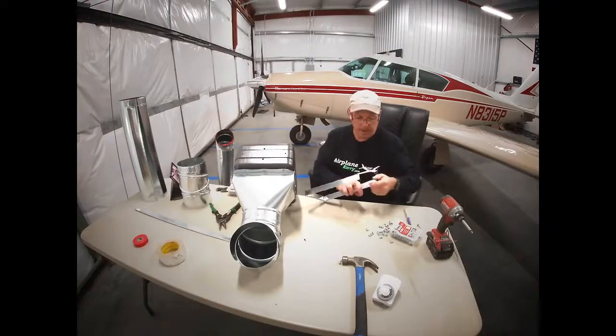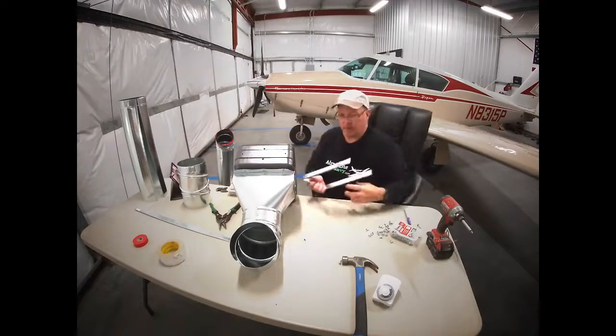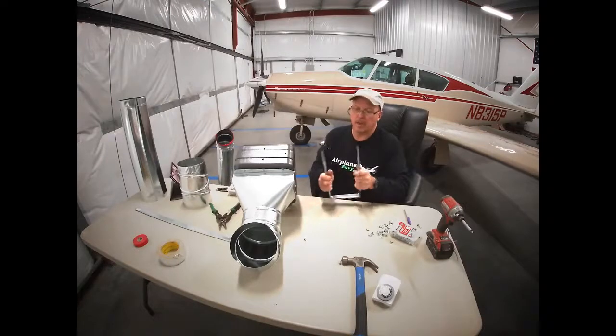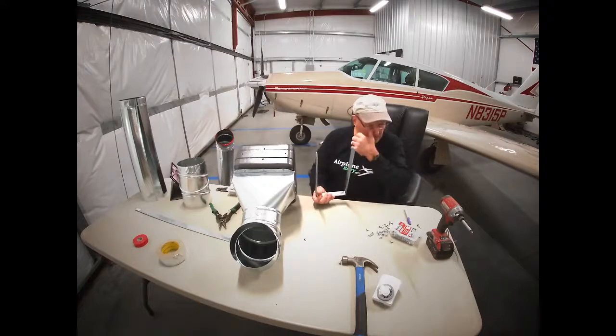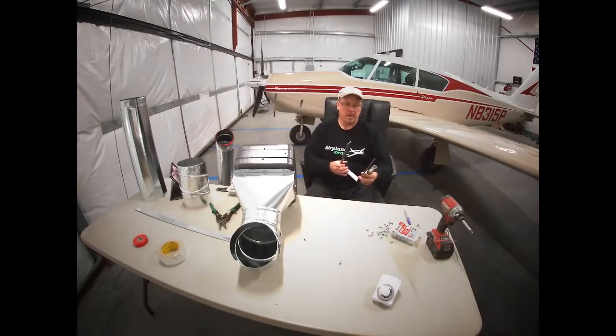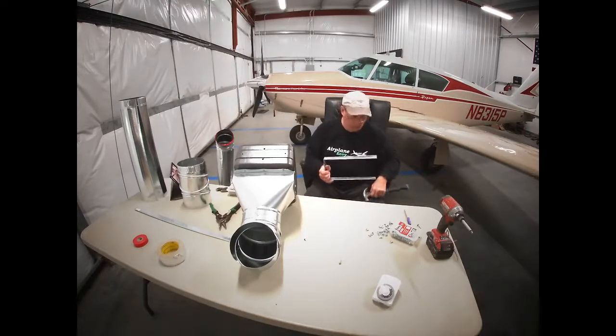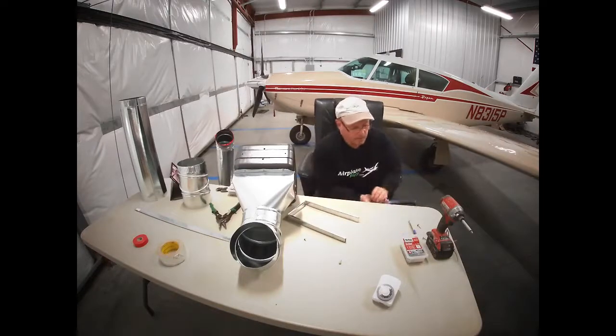And the reason I'm marking that is because I want to curve this the way that elbow is curved, just so it sets on there nice and I can screw it to the elbow. And the way we're going to do that is with a hammer. And I don't know if this table will hold up too well to this. Clean off there a little bit.